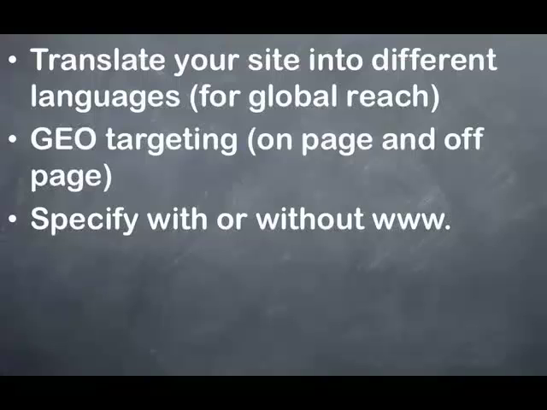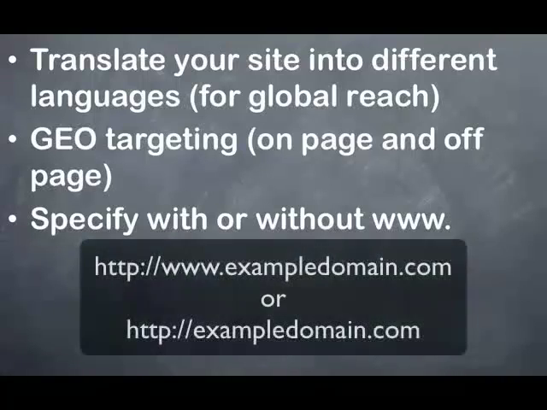Specify your domain with or without www. Now, what I'm talking about is if we were to have the domain name www.exampledomain.com, you can actually build links to that as http://www.exampledomain.com or http://exampledomain.com, so without the www. And you need to be conscious and aware of how you're actually building your links, because if you're building them back with or without the www, then it's going to impact on the keywords you're actually looking at ranking for. This is a bit of an important one for you to keep an eye on.